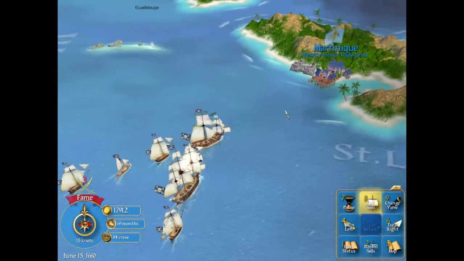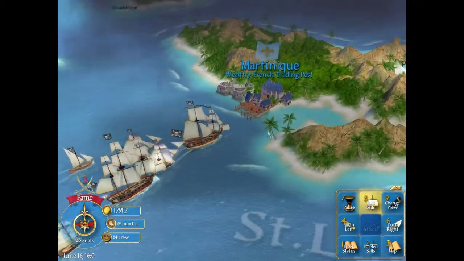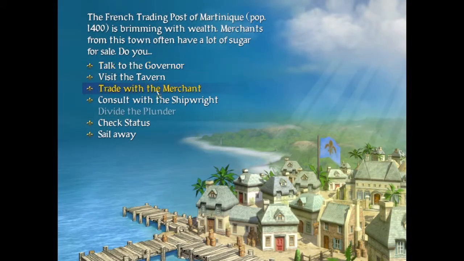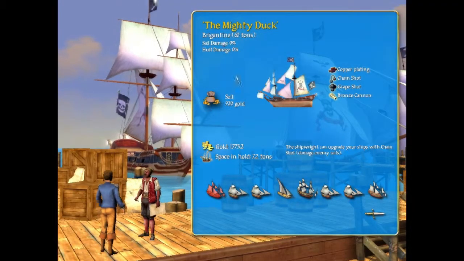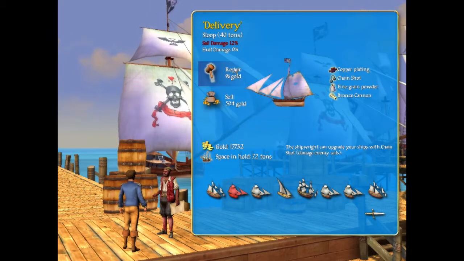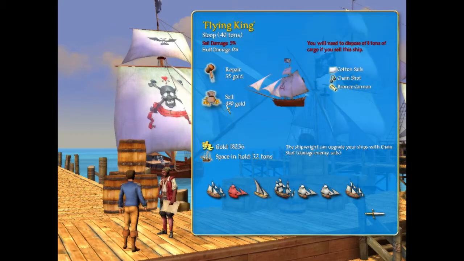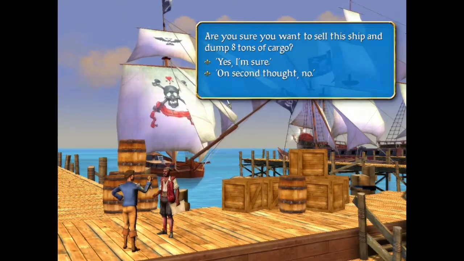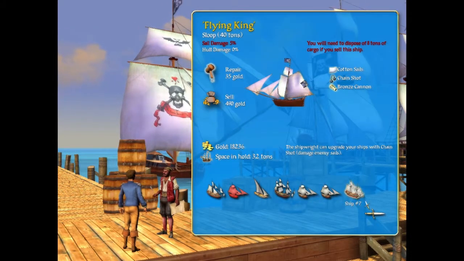Insufficient crew. Oh, I don't have enough dudes. It's probably a good idea to get rid of a couple ships because I don't have enough people to pilot them. But it's more money, you know. Of course, we're going to repair the Mighty Duck. It's mine. All right. I probably spent more to repair that than I needed to, but yeah, get rid of that. On second thought, no. I have too much cargo.